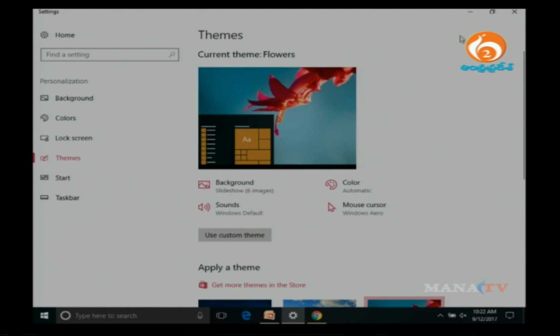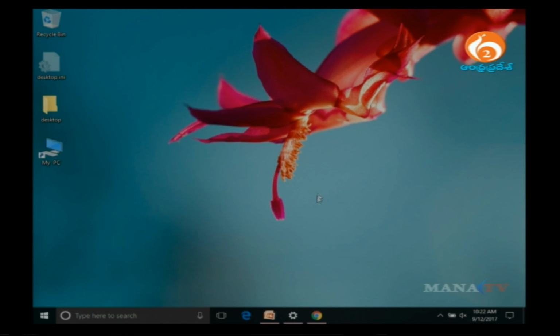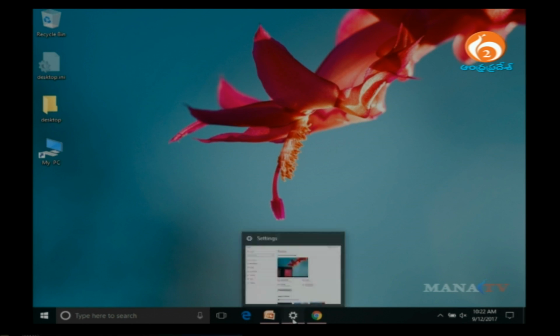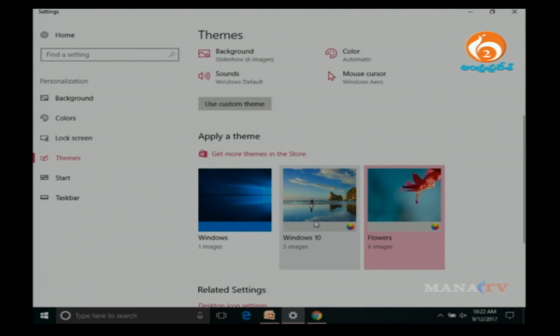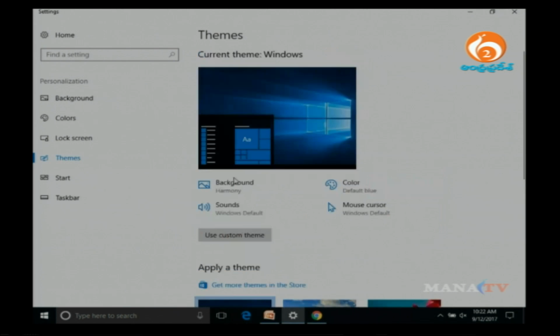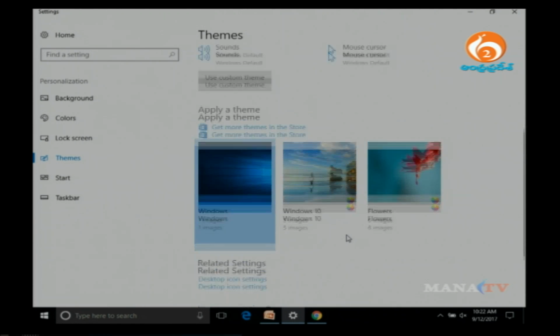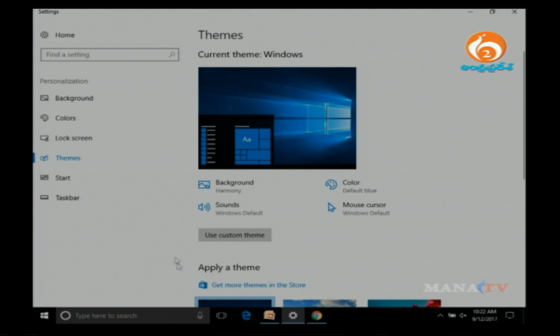And this is another theme where it gives you by default different kinds of concepts. People who want to stay in peace would put this theme, or people who are athletic and want their interface in a sportive mode put this theme. And if something is very professional, they obviously use this Windows theme. So these are the few themes that we already have by default in the interface of MS Windows.